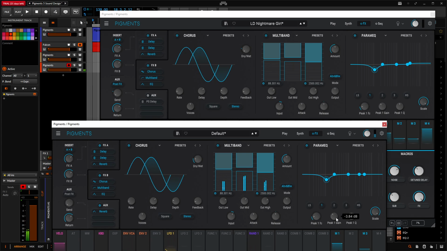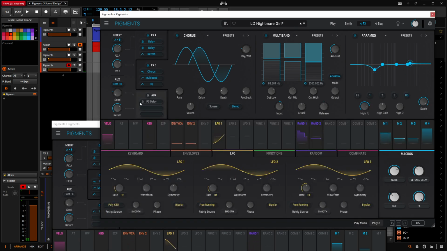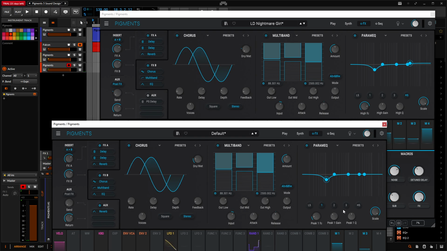And keep in mind, we always have a sub that can kind of replace that. We need it. And then we're going to be doing just a little bit of high shelf here. If you click this, we're going to be at about 3.8K, something like that. So 3.8, that's fine. And just a little bit of gain.